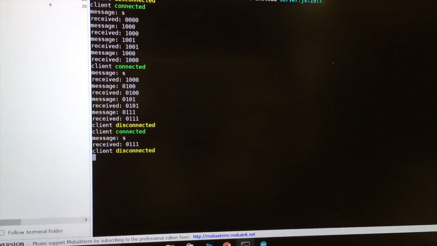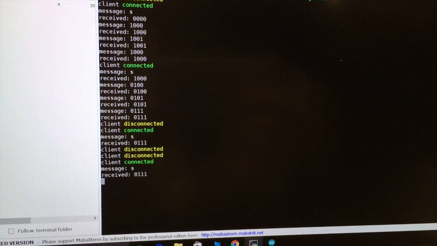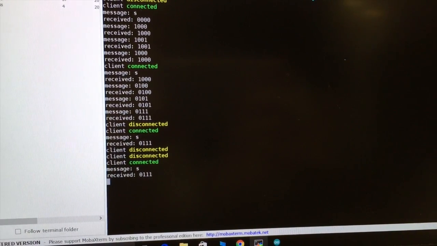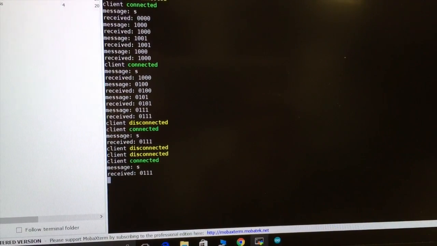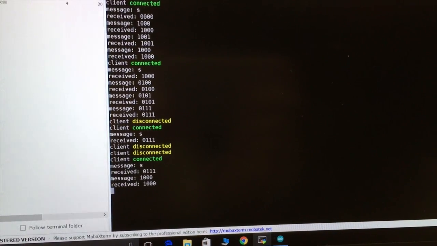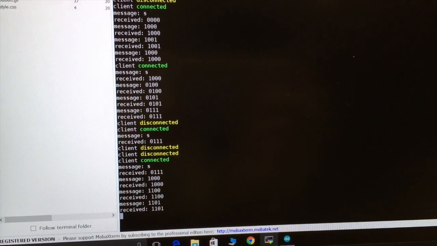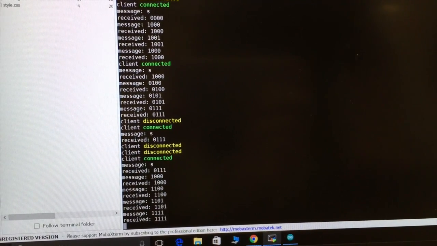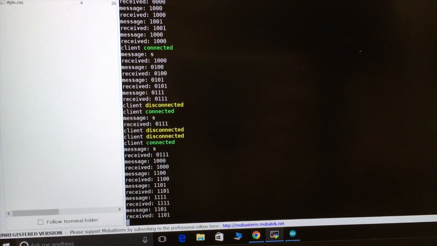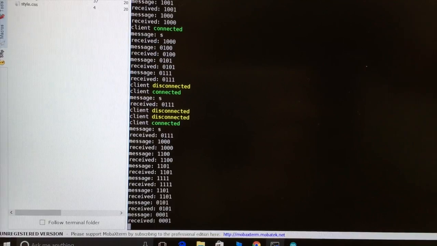Here we can see a more in-depth look of the messages being sent and received from the server. We are essentially sending binary information as a 4-character string to indicate whether each one of the 4 LEDs is on or off. The message S represents a query to the Arduino to see what LEDs are on. If you get a message S, the website will update to reflect the most accurate information it has.